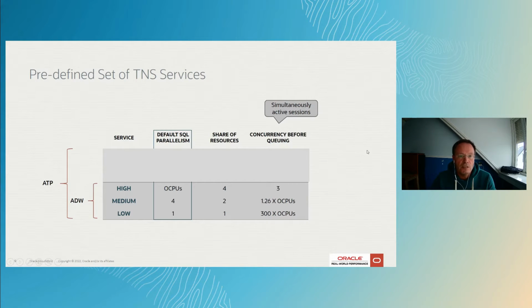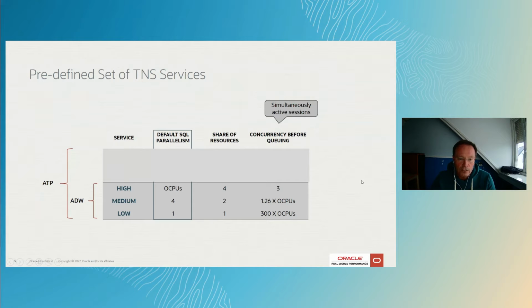Now, I mentioned TNS services just a moment ago. What I would like to briefly do is show you the 5 TNS services that are available for the ADW and ATP database offerings. And they mainly differ in the default SQL parallelism. So on ADW, we have 3 services: low, medium, high. If you connect through the low service, everything will run in serial mode. Whereas if you run in medium and high, you get a fixed DOP, one being 4 for medium, or depending on the number of OCPUs.